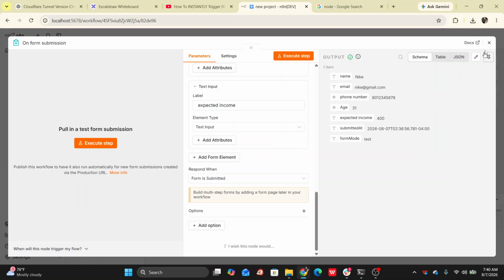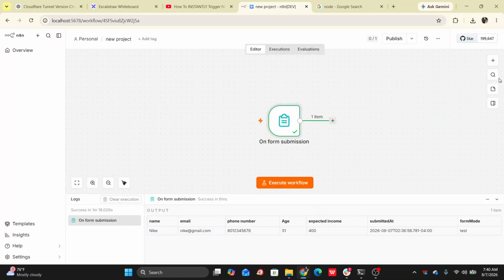So I'm going to correct myself. I didn't pin it down, so I will execute it again. You can see the moment when I executed it, it showed a check mark. That means that it ran successfully. That means that there is no error at all. And mind you, when we are building our workflow, it is important that there should always be an input, so that based on that input, that is what you will use to continue with the workflow.